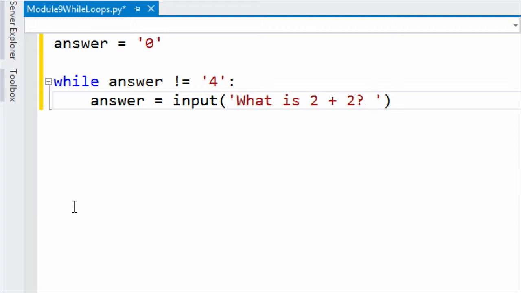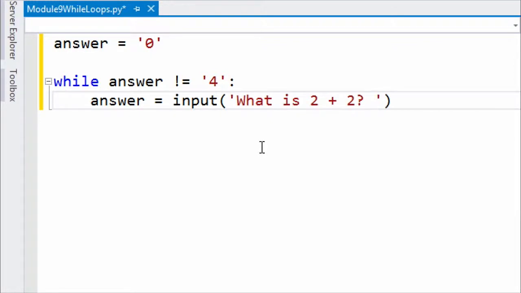But if you remember back to yesterday, input gives me back a string. So the fact that I'm asking them a math question is sort of irrelevant. It's secondary here. What's key is the fact that we're doing an input, which is going to give us back a string, and that's what we want to do here.